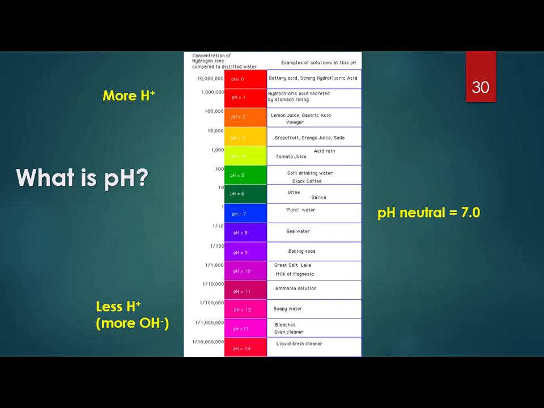7 is considered neutral, and above 7 is considered alkaline or basic. Pure distilled water is supposed to have a pH of 7, be neutral. We like acidic stuff. We call it sour, but we like the flavor of tomato juice and grape juice and orange juice and that sort of thing. We don't eat a lot of basic stuff. Milk could sometimes be slightly basic, but soap is basic, and nobody likes their mouth washed out with soap, right? Tastes nasty. Bleach is very, very basic.